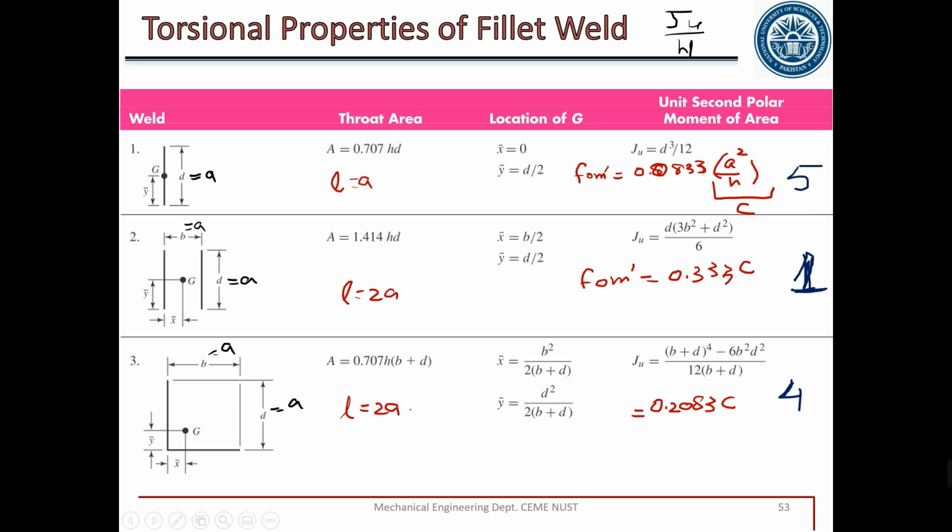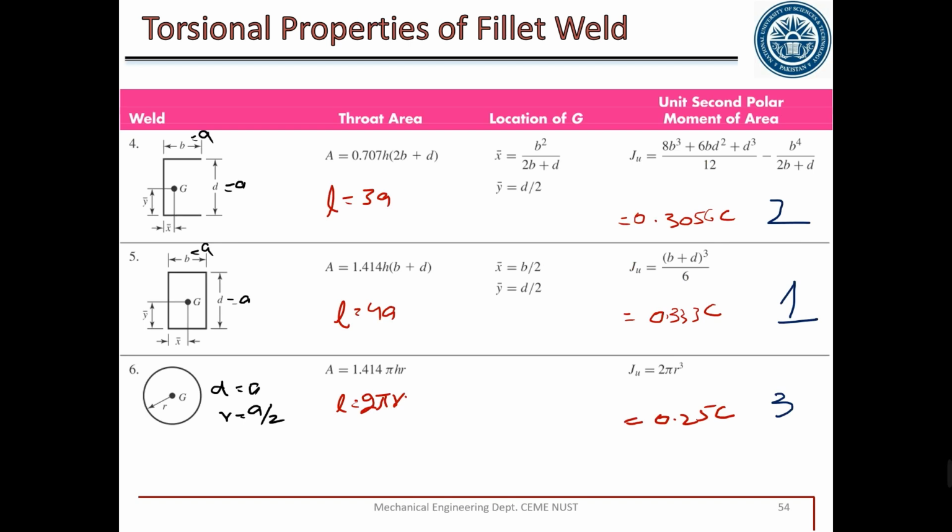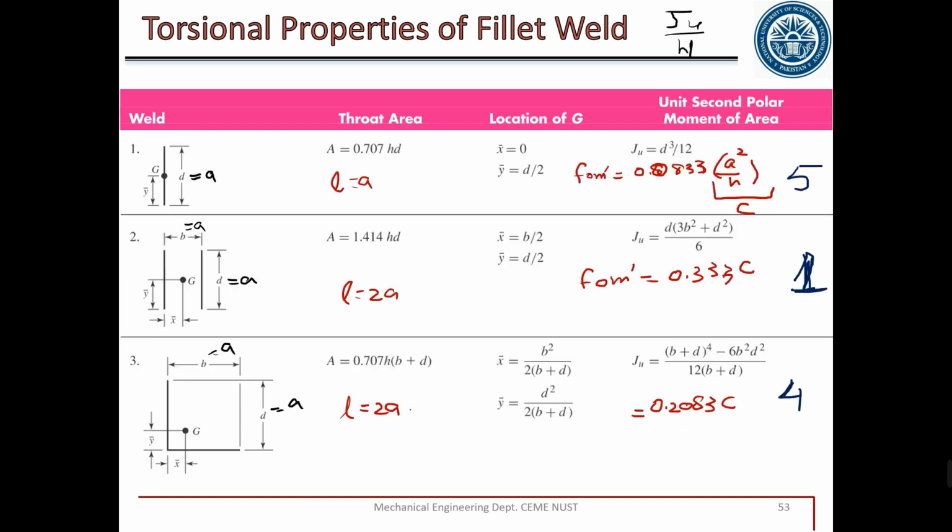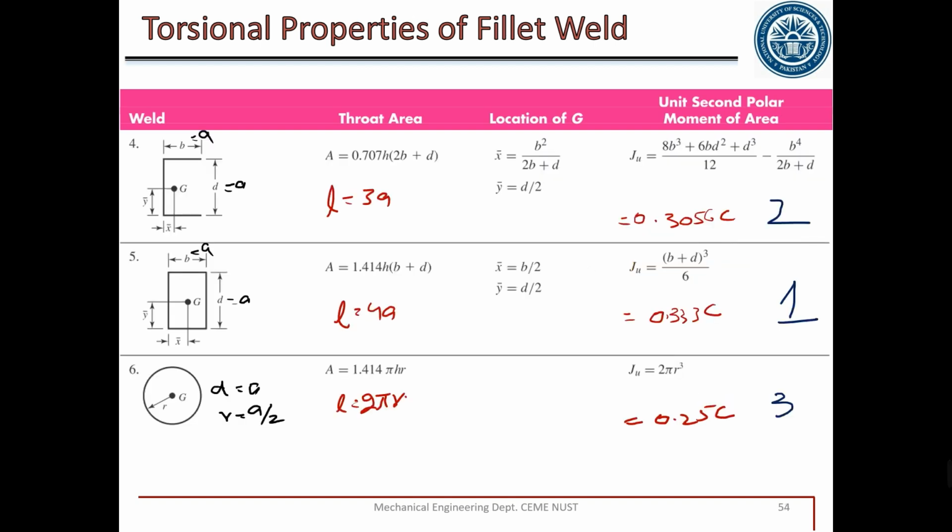So if you have an area of A cross A, figures 2 and 5 are the best option of weld that you can have on that surface. The second best is 4, third best is 6, fourth best is figure 3, and fifth best is 1. So when you have a design problem and you have a specific area, your first choice can be figure 2 or figure 5. Figure of merit is the same.